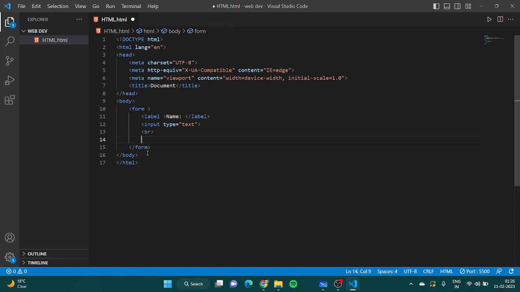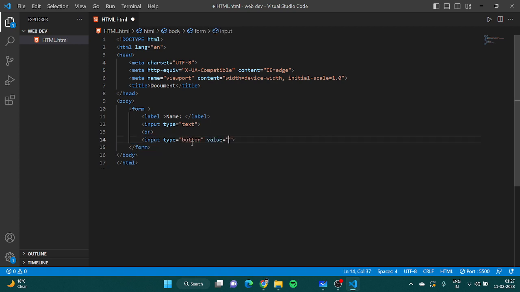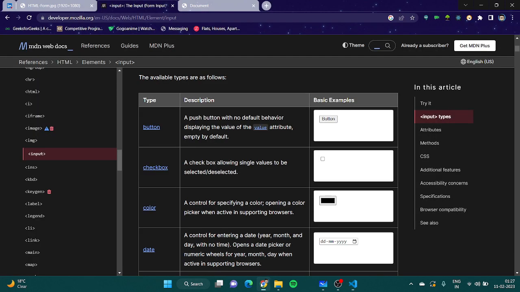Let's just write input type button, and have value as submit. Let's save it and go to the web page. Cool. It's not aligned or anything, obviously, but all the alignment, as I told you, we do using CSS. But still, try to see it. It looks like something.